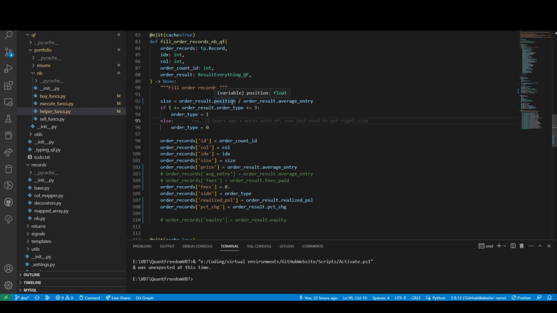I think this is the answer here. So I'd have to say something like, if position is greater than 0, then the size is going to be this. If it's an entry, if it's a take profit, then it's going to be just regular size.